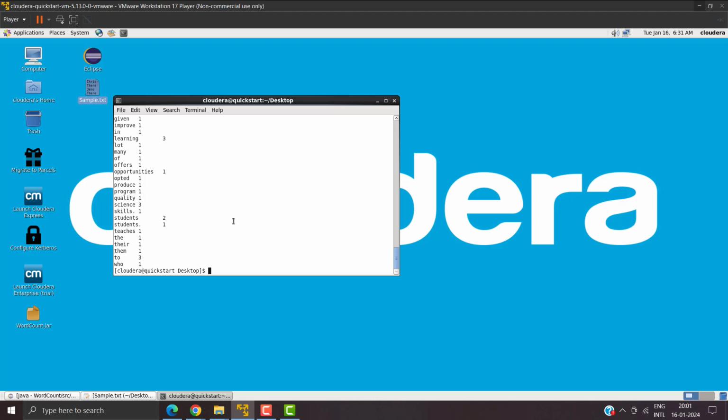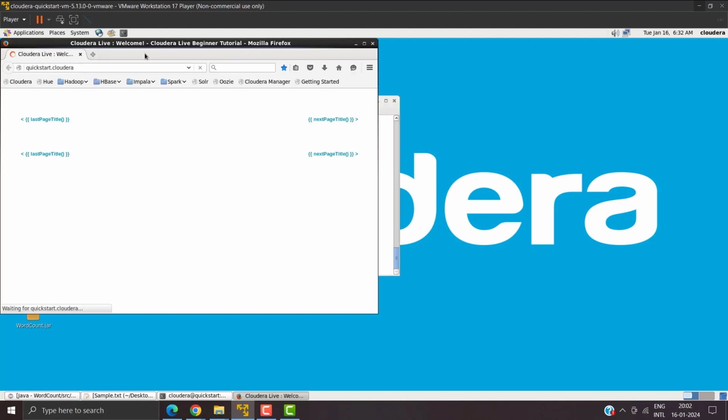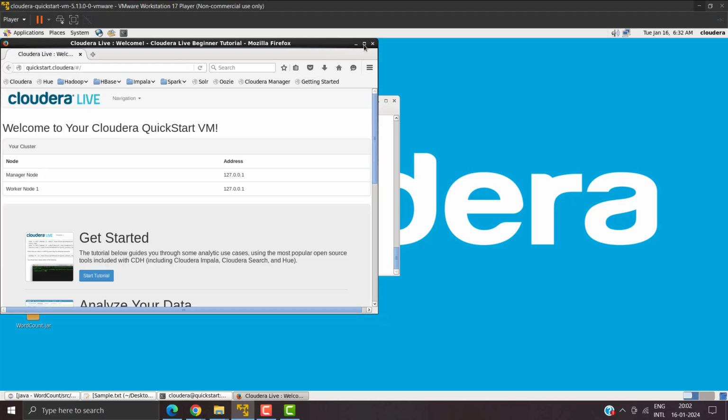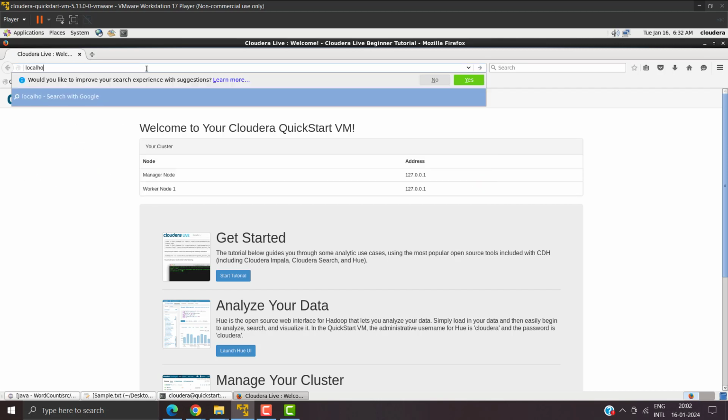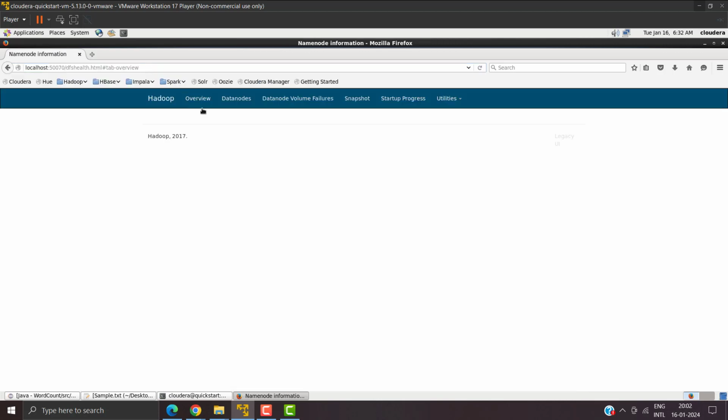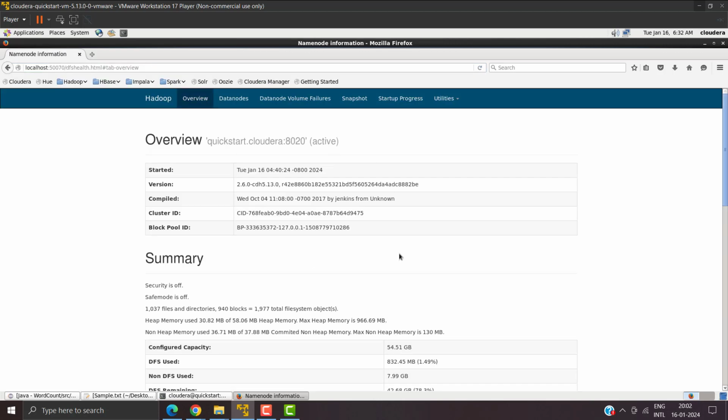If you wanted to check the output in the web browser, you can do that as well. What you need to do is head over to this icon, which is the preferred web browser. Click on it, and you should see the Mozilla Firefox web browser opening up. Here, you need to change the path and give the path localhost:50070, and then just press enter. Once you press enter, you will have this web page.